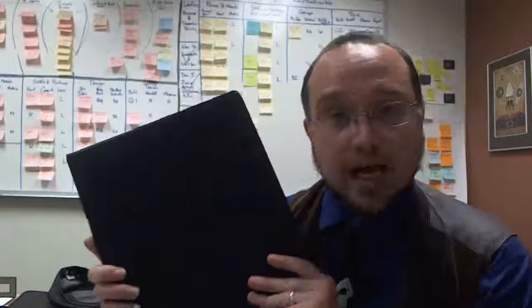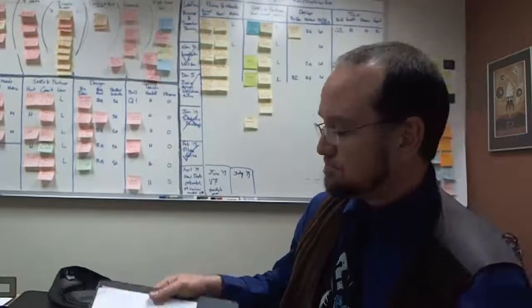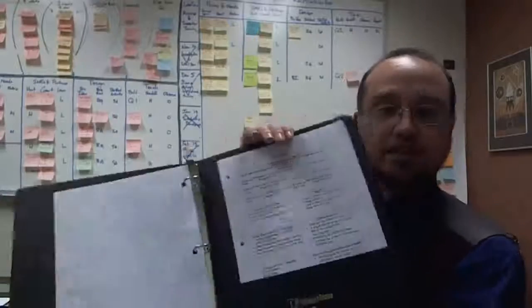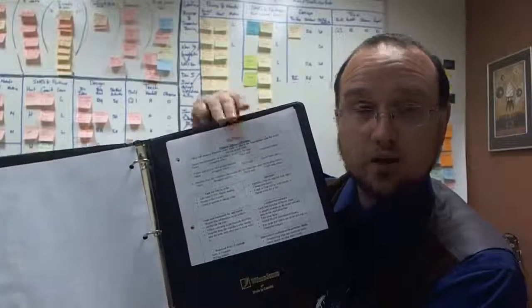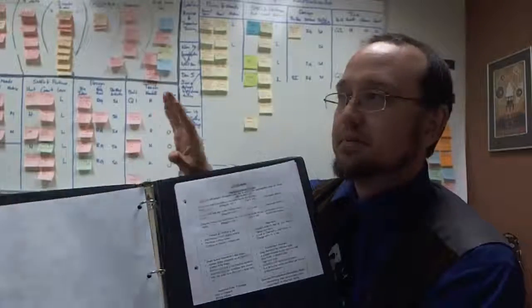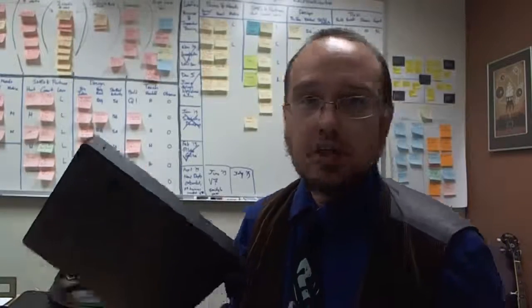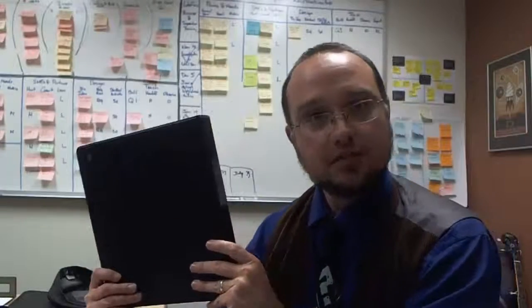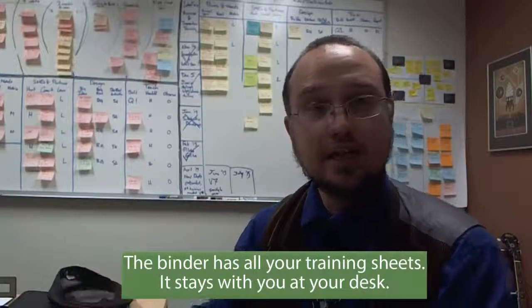If it does, we'll probably build on it. But anyway, so you get a binder like this, and inside the binder, you can see there's a pile of these training sheets in there. Now, this binder is going to sit at your desk, right, or maybe in a library, in a hallway somewhere. The idea is basically that when you come into work, you pull this off of your shelf and you put it in front of you, right? So you've got this while you're working.